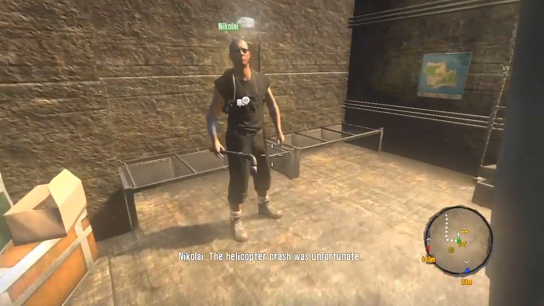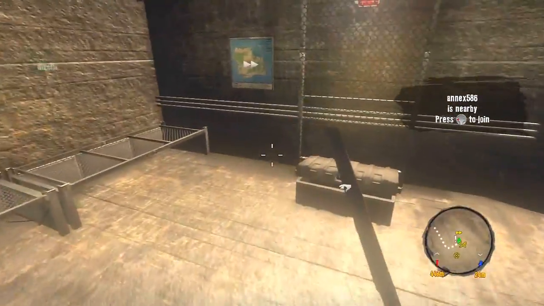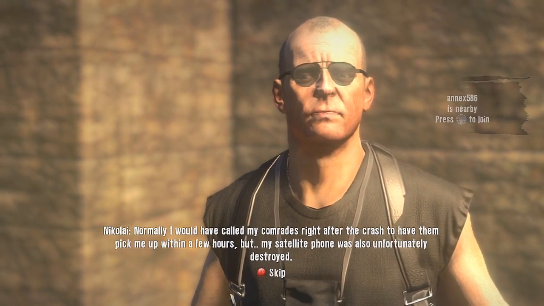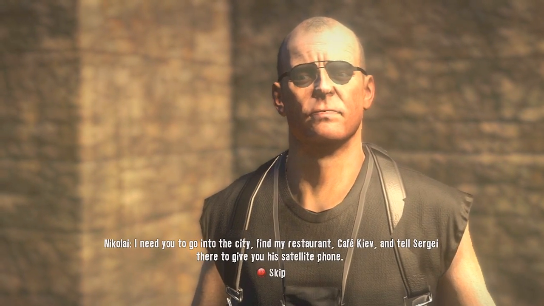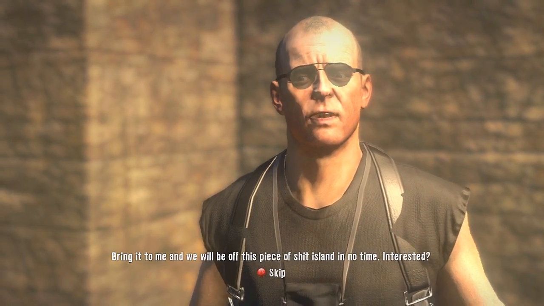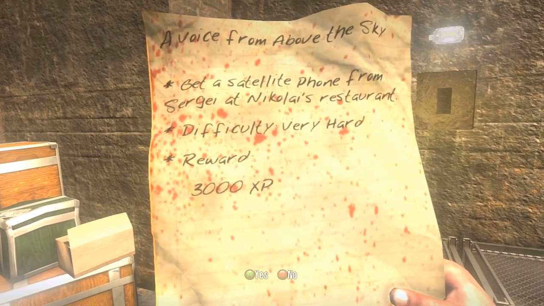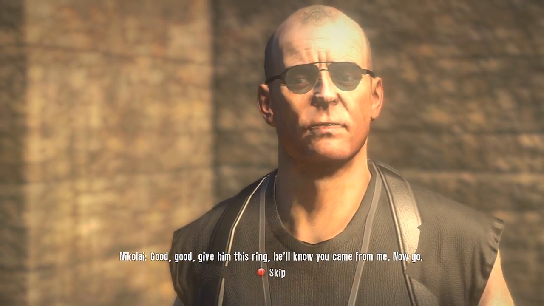Copter crash was unfortunate. This time we begin working on plan B. All right. Come. Normally I would have called my comrades right after the crash to have them pick me up within a few hours, but my satellite phone was also unfortunately destroyed. I need you to go into the city, find my restaurant, Cafe Kiev, and tell Sergei there to give you a satellite phone. Bring it to me, and we will be off this piece of shit island in no time. Interested? What do I get? You can count on it. Very good. Give him this ring. He'll know you came from me. Now go.